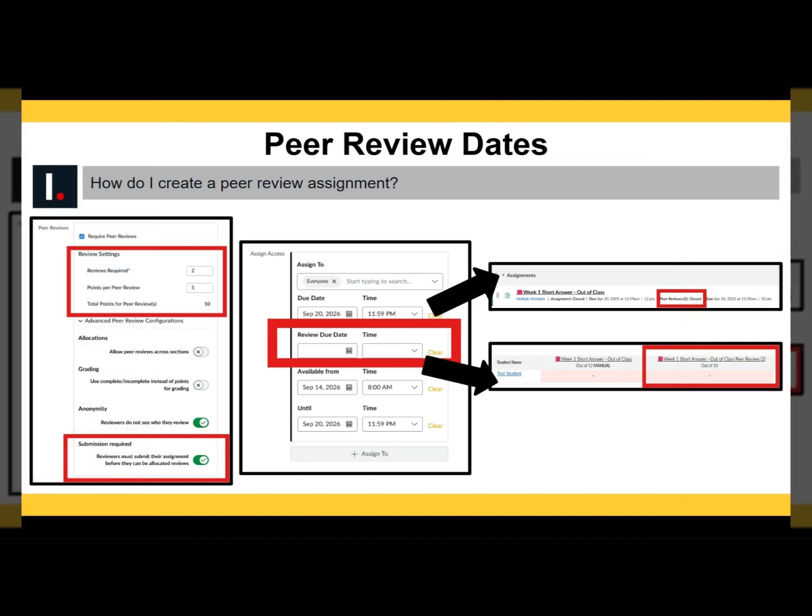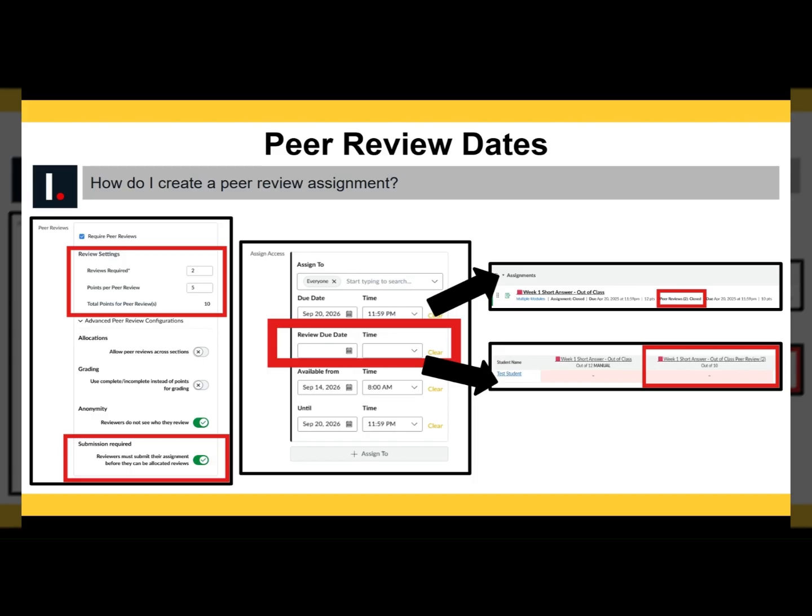When a peer review has been assigned, students will view a notification in their dashboard to-do sidebar or activity stream. Students will also receive an email notification. Peer reviews can have due dates in addition to the original assignment due dates. If a rubric is included, students are only required to complete the rubric as their review.